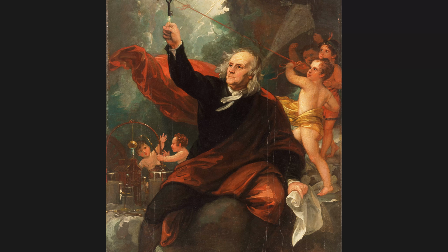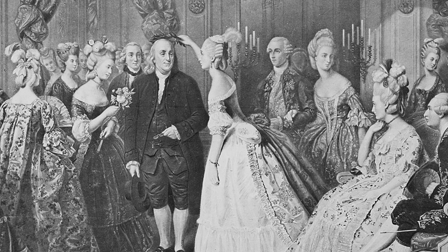Founding father, inventor, writer, diplomat. Benjamin Franklin did it all. But did you know he was also a connoisseur of fine drinks? Turns out, when he wasn't busy shaping the foundations of democracy, he was perfecting the art of boozy refreshments.